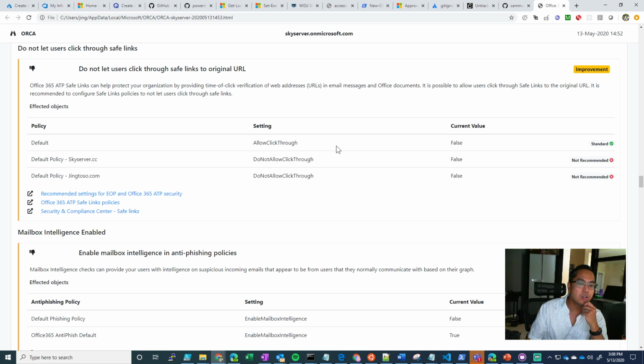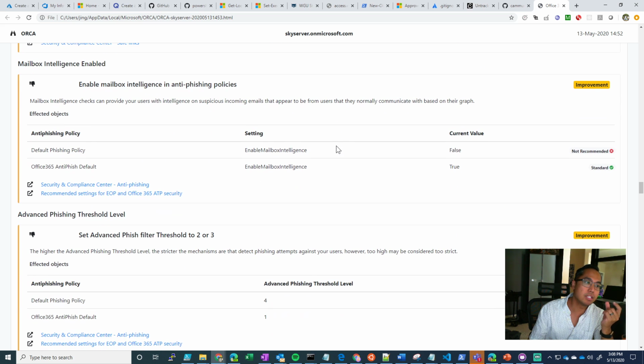So we should always not allow users, when you get a safe link and the website is considered bad, you shouldn't allow a user to click through unless you really trust that they can vet the site. So do you want to allow them to click through or not? That's basically what it says.